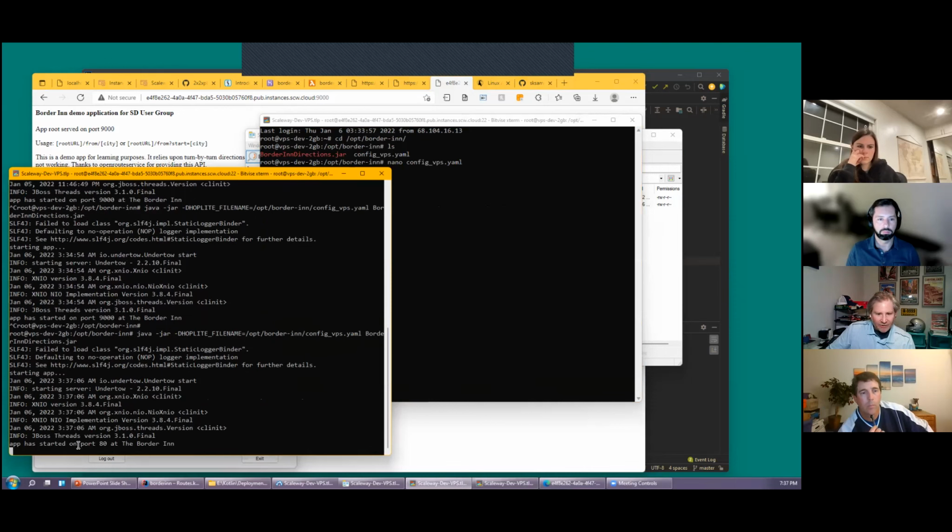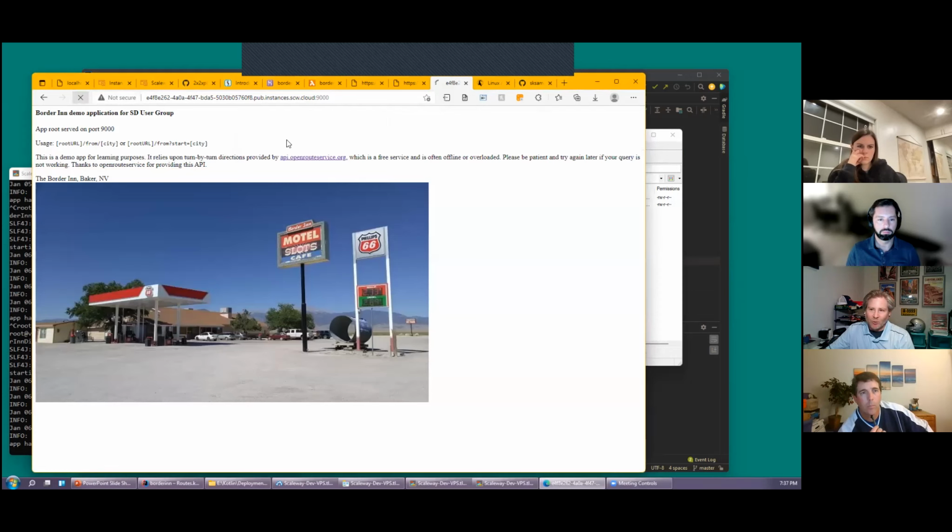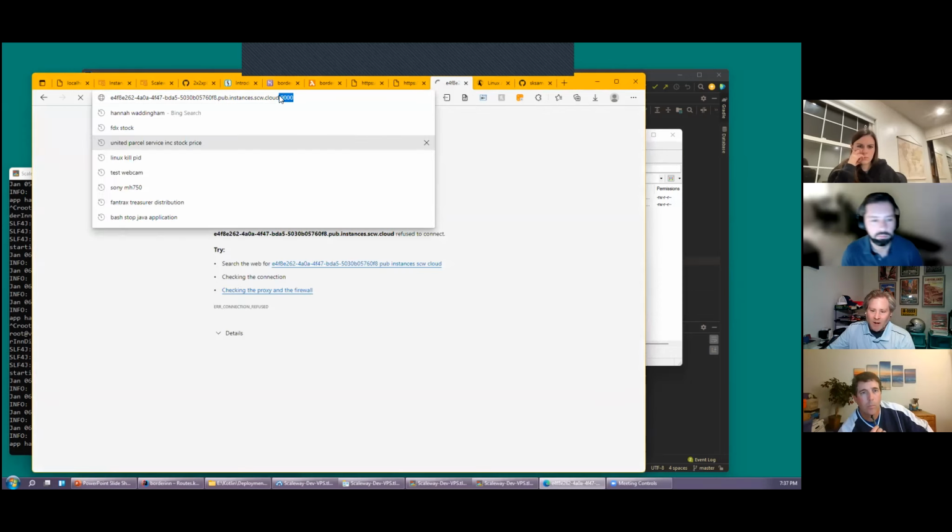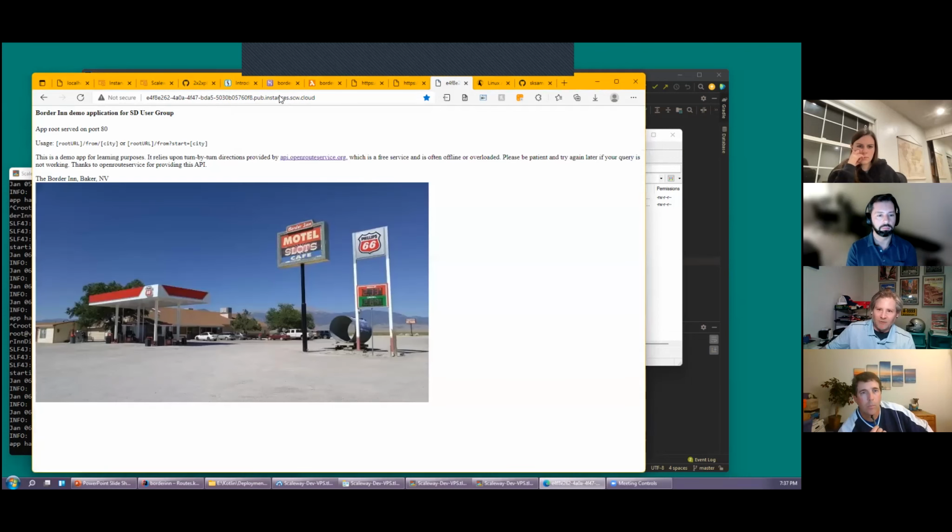But now if you can see down here, it tells me it's starting at port 80 because I just changed the config file. So now this URL is not going to work. But port 80 is my default port, so it works fine on that. So obviously I could change other things in the config. We could, instead of doing the border in, pick your location. As long as I have a latitude, longitude, I could use this same structure for any location anywhere.